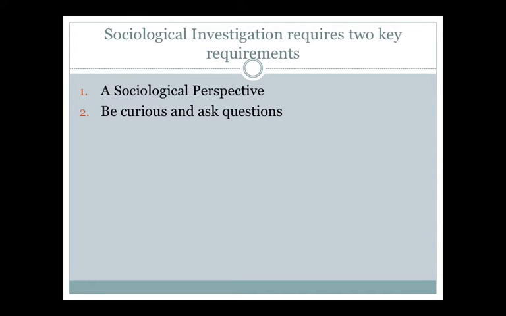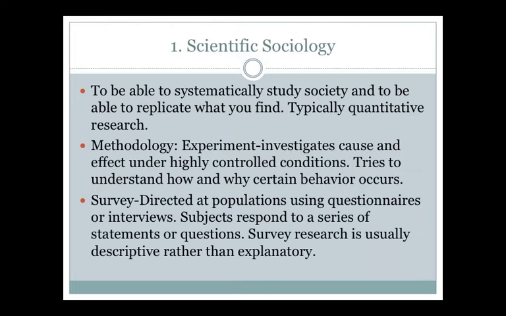Really, as a sociologist, we want to be open to whatever is happening in front of us, not to prejudge or have assumptions about what's happening, but really just to be open to what is happening in and around us. There are a few methodologies that I'm going to introduce to you today. The first is known as scientific sociology.